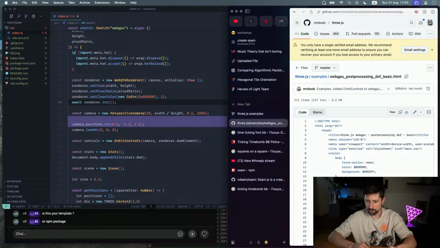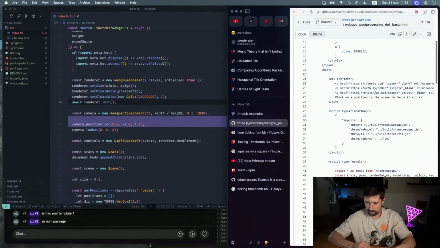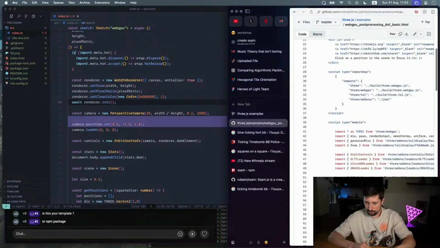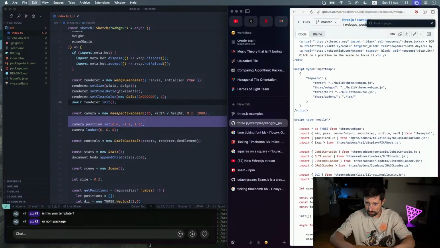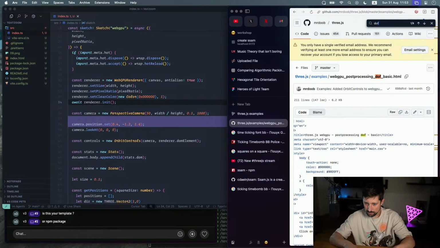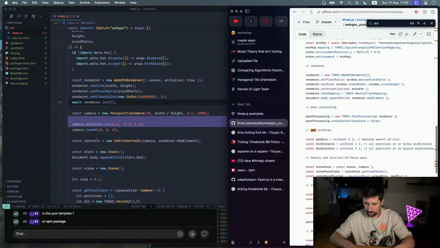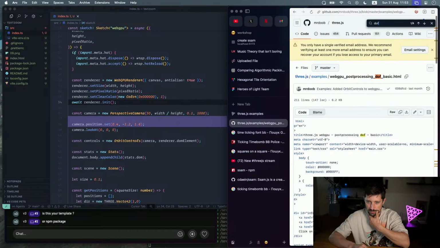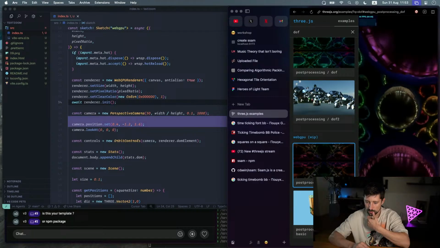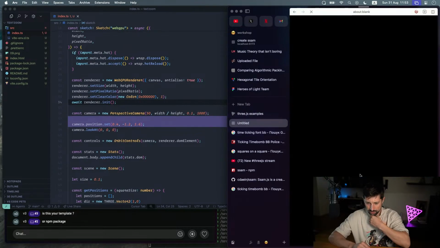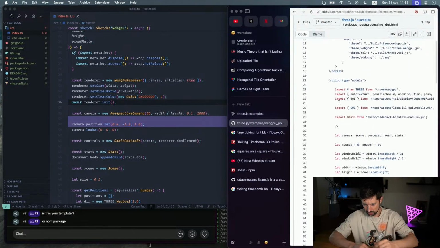I need to import the depth of field itself and a lot of things like that. Where's the DOF? Doesn't seem like the existing depth of field module, so I guess I'm gonna take this one. Because I remember three.js has a, yeah, there's a three.js.